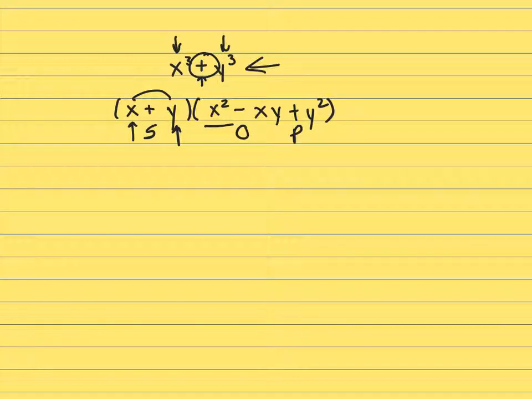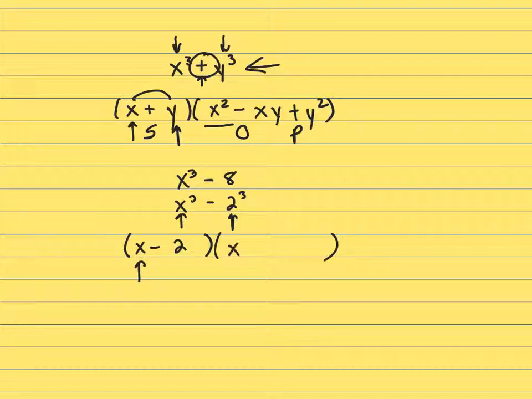Let's do another one. Let's say you have x cubed minus 8, which is x cubed minus 2 cubed. It's going to factor into a binomial and a trinomial. Cube root of x cubed is x. Copy down your sign. Cube root of 2 cubed is 2. To get your trinomial, first term, square that. Opposite sign, multiply x times 2. You are ignoring this sign. 2x. Plus, square your last term, 4.